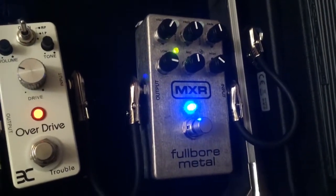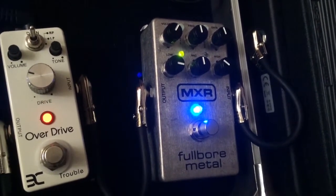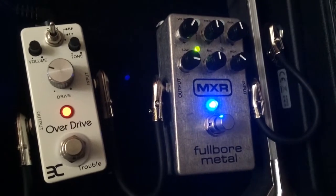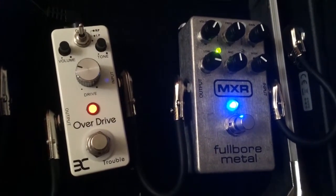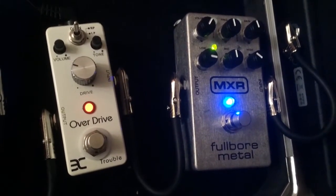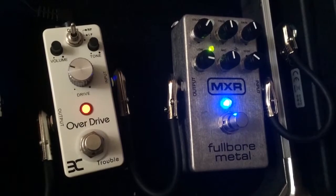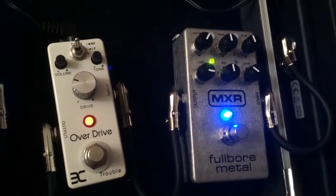Yeah, no doubt this is a super ultra high gain, but I did manage to pair it up with the ENO overdrive, and it sounds good. Yeah, it sounds much more tamer and not so screeching or so treble-ish lah. We will show you later.